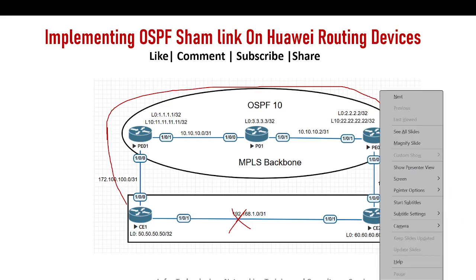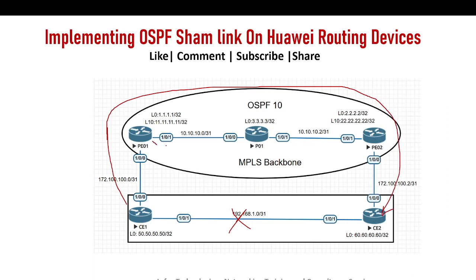So what we need to do is create a sham link. A sham link is a kind of virtual link, as I've mentioned. We are just creating a new OSPF adjacency via the L3 VPN between P1 and P2, so that these routes from the PCEs will be intra-area routes. Then they will be preferred instead of using the backdoor connections.